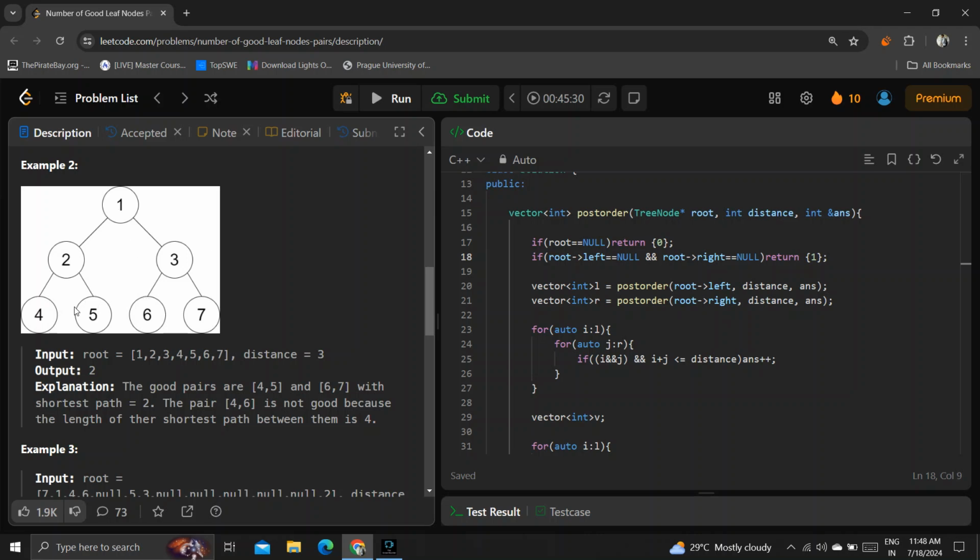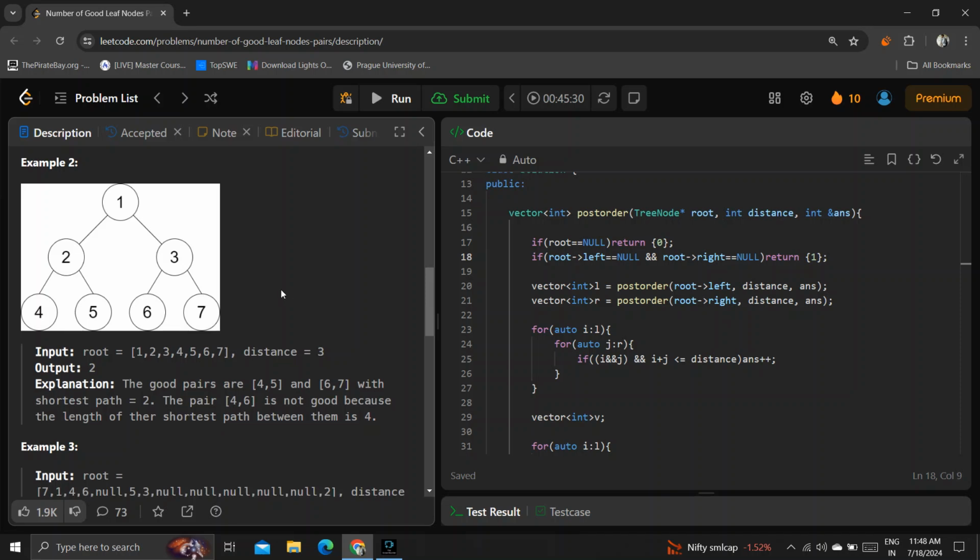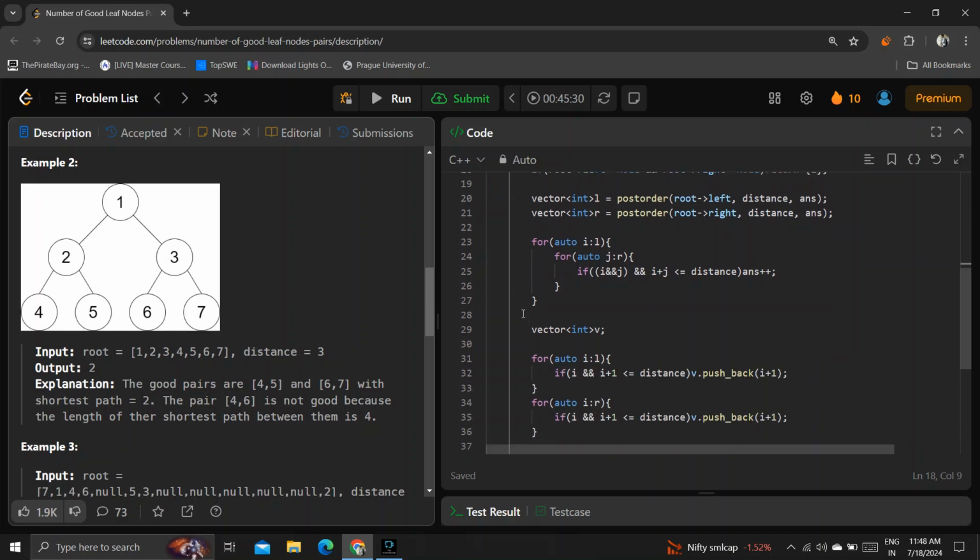And there could be multiple paths. Suppose 8, 9, 10, 11, 12, 13, 14, 15, these values are there, then how many pairs are there? There are 8 leaf nodes. So basically, what data structure will we be using? We will be using a vector, because we can simply increment the vector according to its size. That's why. So the whole idea of this example is which data structure we will use for solving this problem.